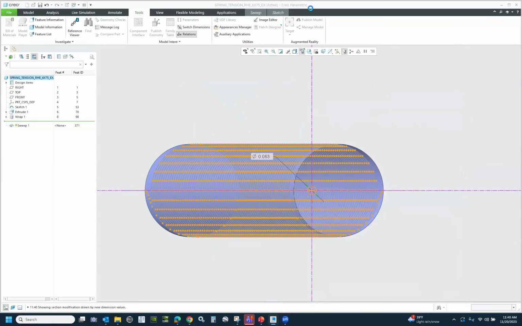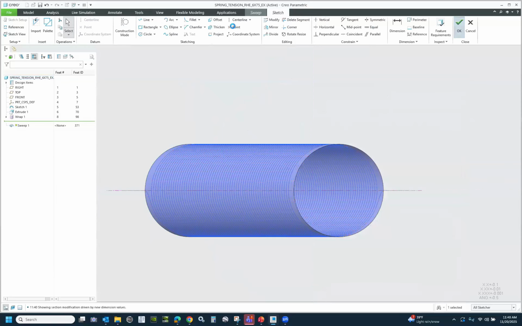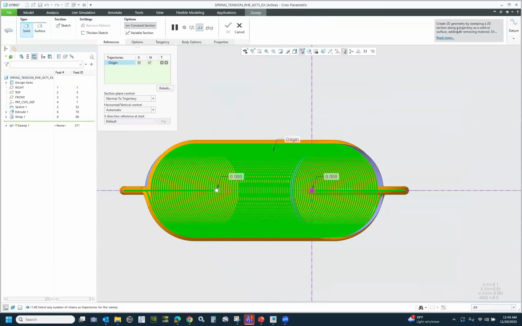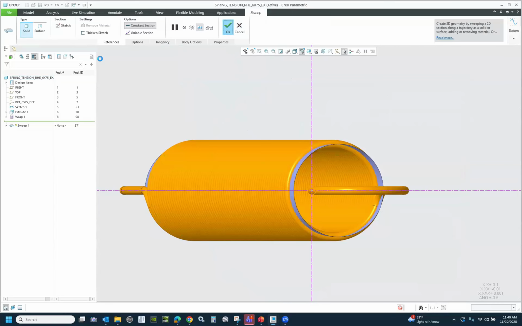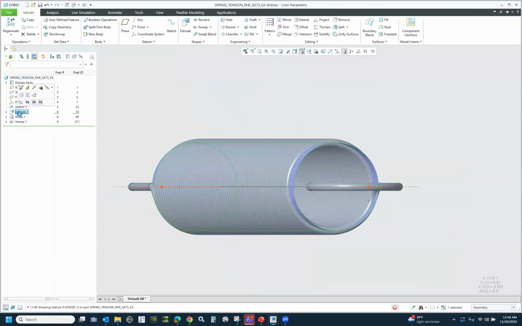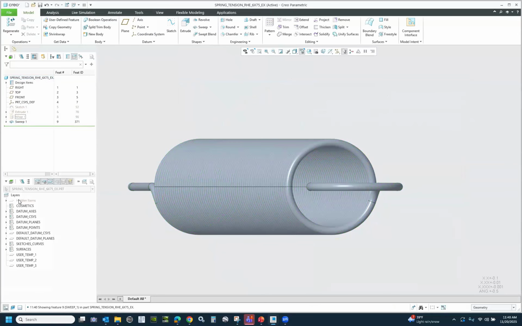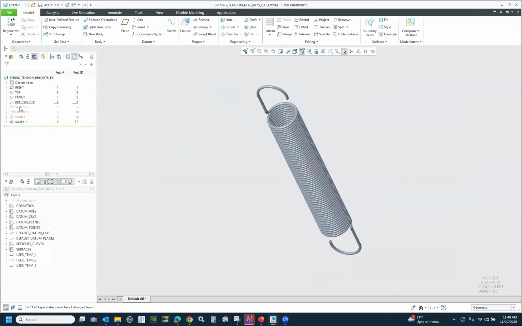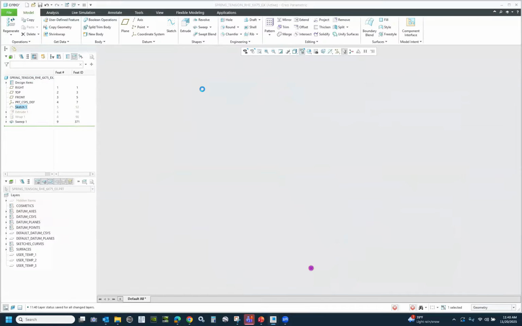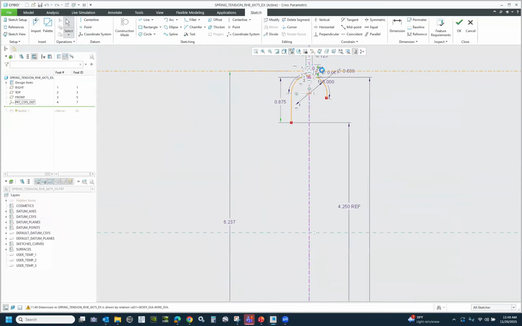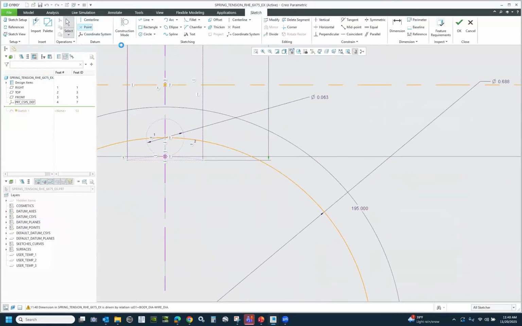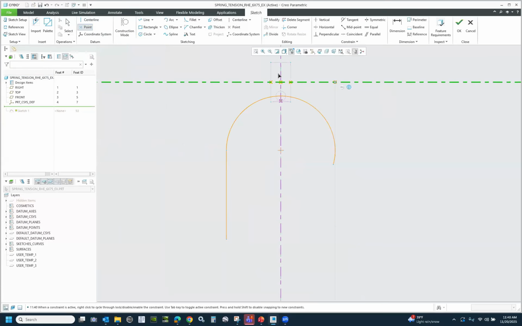Okay. Oh, that's okay there. We're good here. Sketch is done. Our sweep is done. We don't need to see any of these pieces of geometry. And so we'll just hide our layers and save our status here. And then that becomes the finished product. I do need to add one more thing to this sketch here. We're going to add just a couple more datum points that are going to help us in the assembly process.